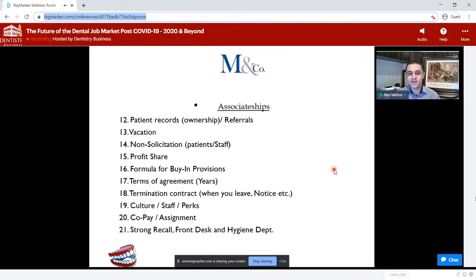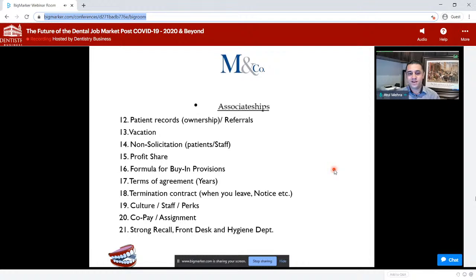That'll give you an idea of the management of the office and how it runs, as well as the front desk and the hygiene department. How does it work? What are the administrative policies? And you could get a tour of the clinic and find out these things. That can give you a good idea of what you're getting yourself into with that new opportunity. A lot of times when you're at an interview, sometimes you are being interviewed, but you also have to interview the principal and ask them questions.